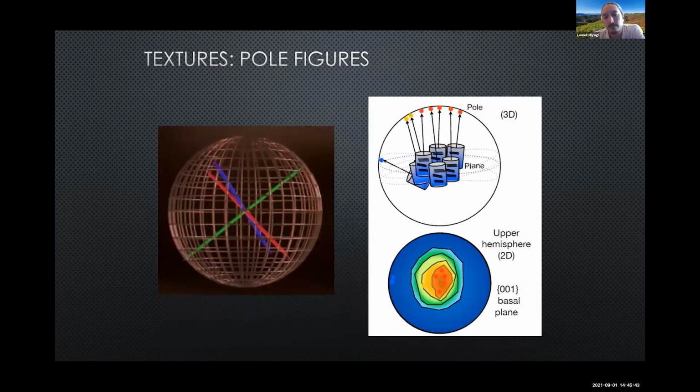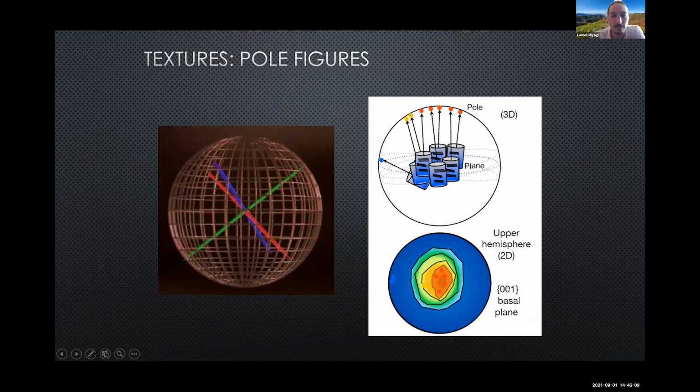We can alternately use a pole figure. So for example, here, if we had a population of crystallites and we plot the poles to these planes here, we can plot where they would intersect on a sphere. And now I'm going to turn it sideways and look down from the top, and we can contour our orientations. For example, this would now show us the whole range of sample orientations, but just one crystallographic direction.